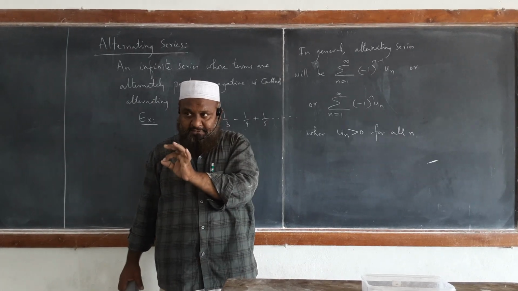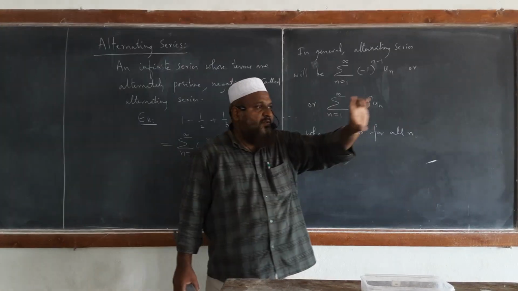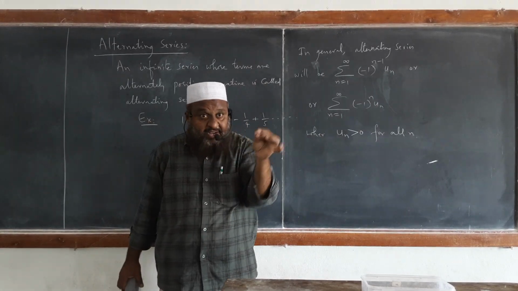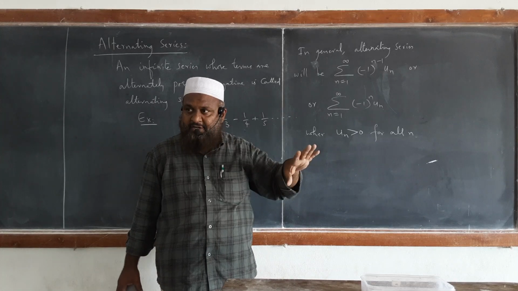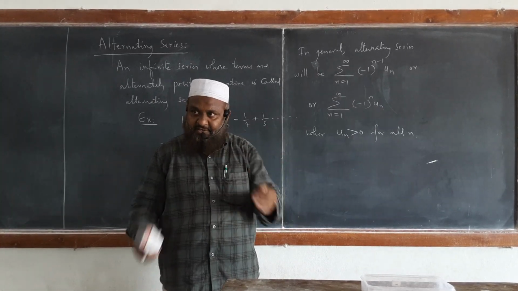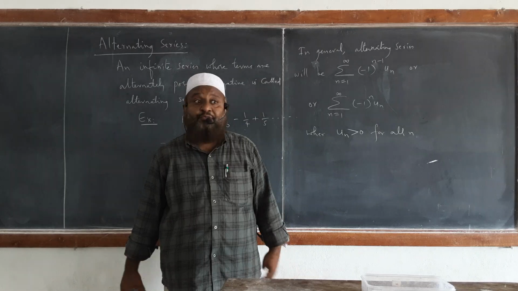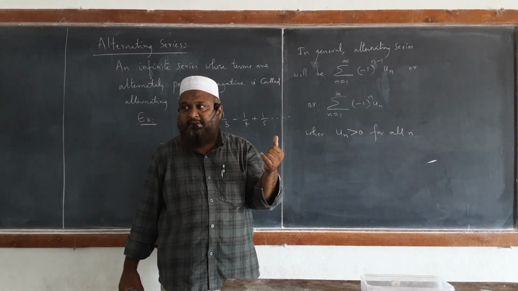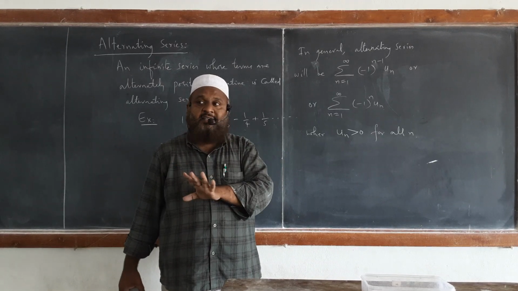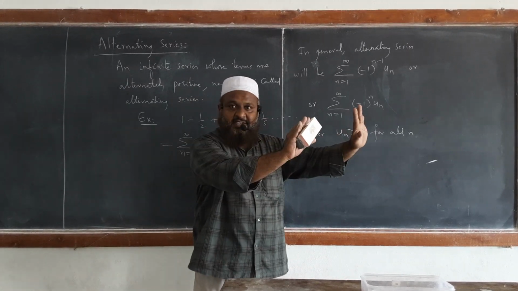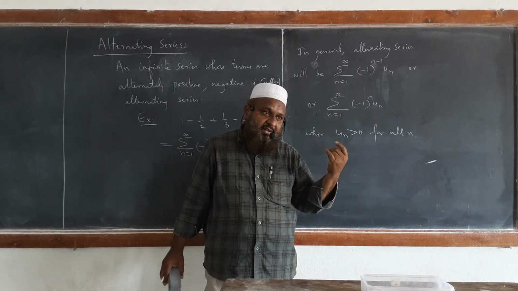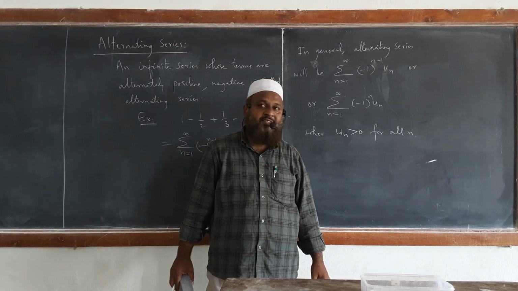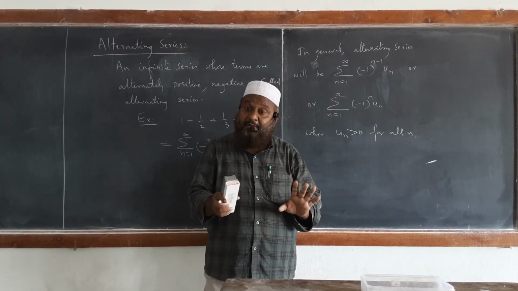if you remove some terms, a finite number of terms. Actually, an infinite series will have an infinite number of terms. From the infinite number of terms, if you remove a finite number of terms, 10 crore terms or 100 terms or 20,000 terms, how many are you removing? A finite number of terms, not an infinite number. Then the nature does not change. It means if it is convergent, after removal also it will be convergent. If it is originally divergent, after removing also it is divergent. The nature will not change.